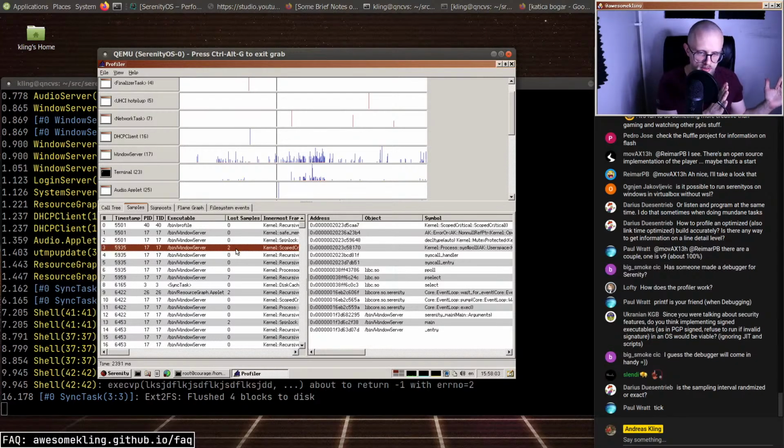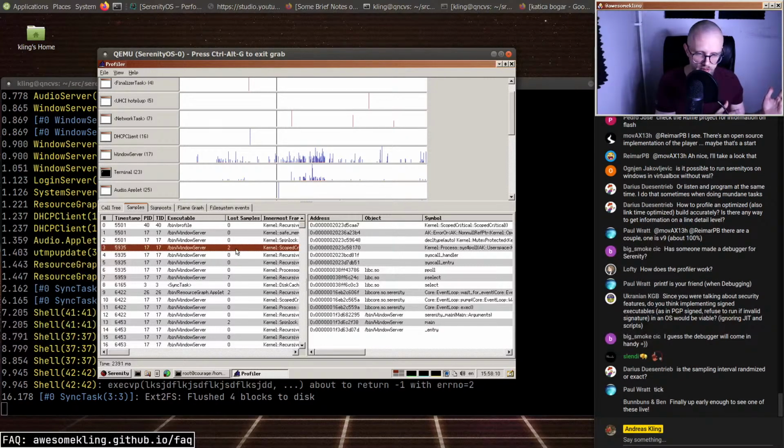we turn off interrupts sometimes in the kernel for various reasons. And when that happens, we are not able to service the profiling system. Because when interrupts are disabled on the CPU, we're not getting the timer interrupts. So we're not figuring out, oh, we need to actually take a sample.